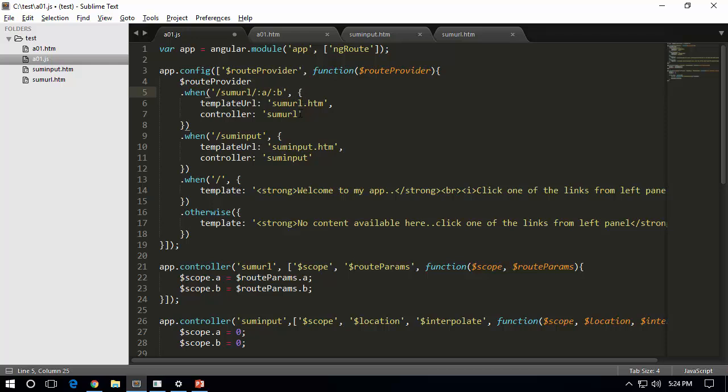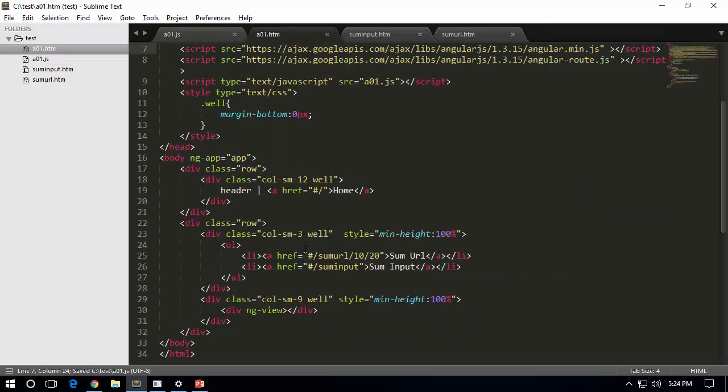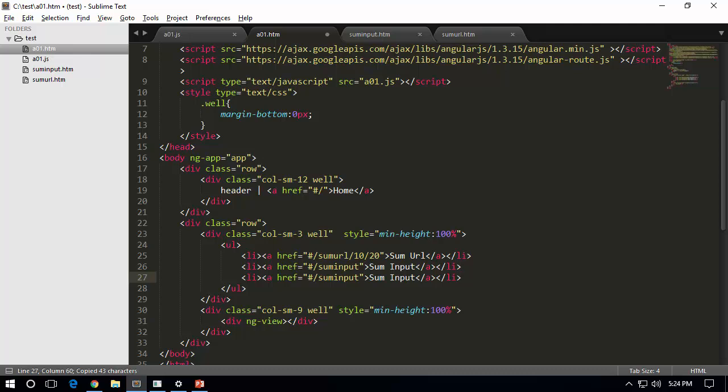So let me create another route so that it can demonstrate. In this case, I would like to create a new link, and I would like to call it something like some optionals. And this one I would like to call something like sum 4. So I'm trying to provide 4 values in order to do sum. I would like to provide all the 4 values here, but I would like to make a couple of those particular parameters optional. So that is what I'm going to deal with.